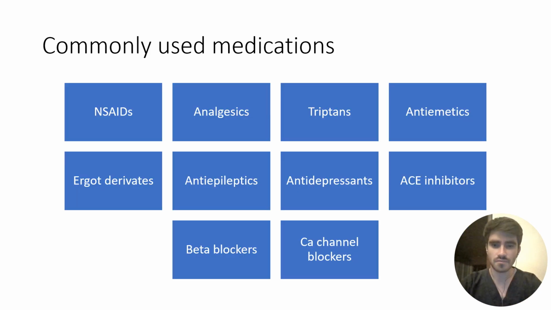When speaking of pharmacologic treatment, a number of medications have been effective at various degrees. Some of these medications, such as the NSAIDs or analgesics, may be found over the counter. Meanwhile, other medications are reserved for refractory or complicated cases, such as antidepressants. Other medications, although they do not have a direct effect on a headache, they do reduce other associated symptoms.